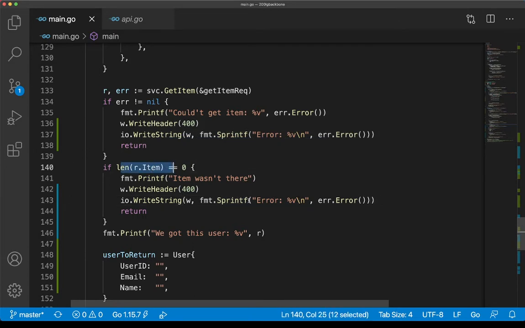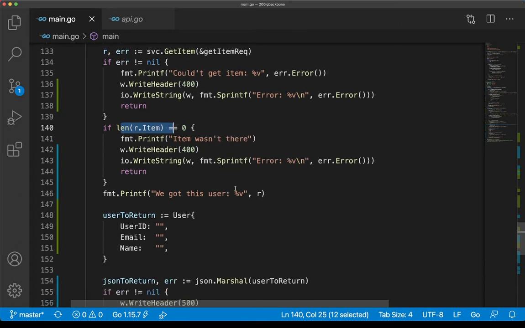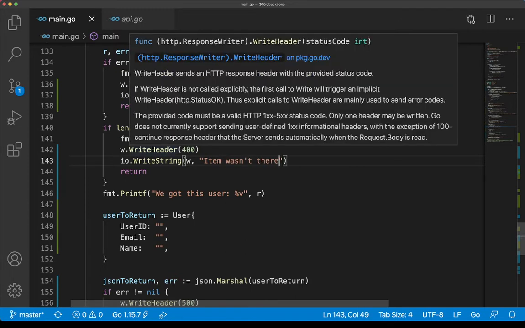What happened here is getting too happy with some copy and paste and doing some other code. Error doesn't exist. So with a string, item wasn't there. Let's try this again. Run.